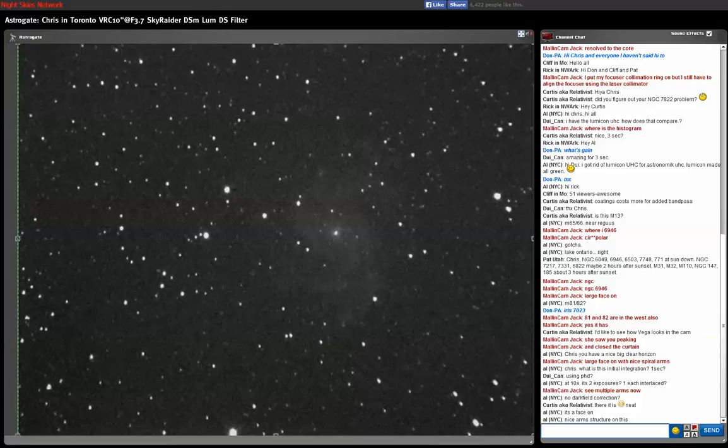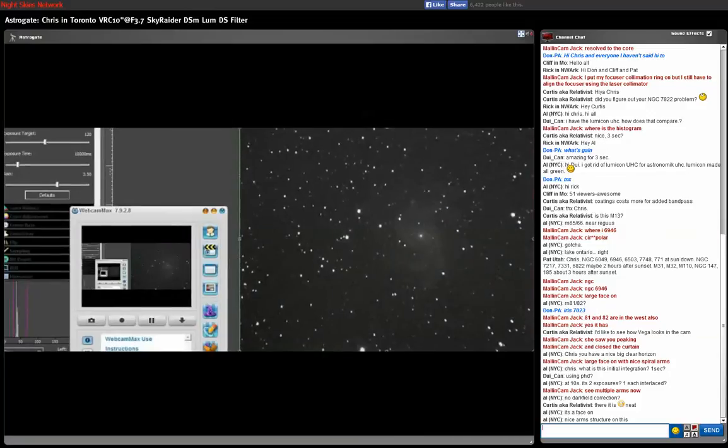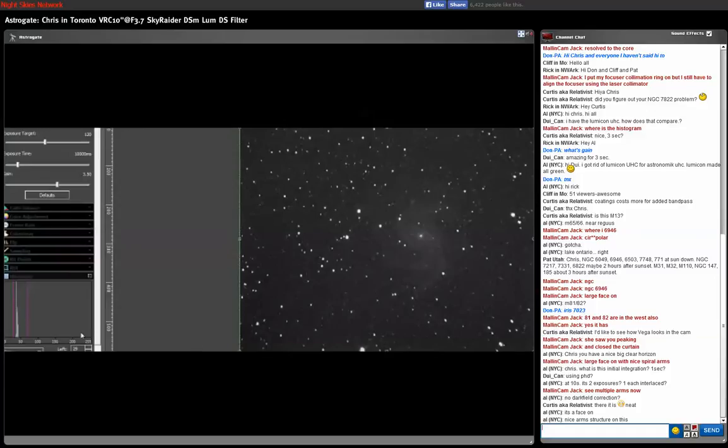I'm going to show you the histogram so you see exactly what's going on. So there's the histogram, and you can see where I'm pushing the white point and the black. So we can actually move the black a little bit towards the peak. And on the next refresh, I will take off the dark field. Okay, now the next one, the dark field is removed. So let's see what it looks like. It's unbelievable picking up a galaxy in 10 seconds. Quite nice.